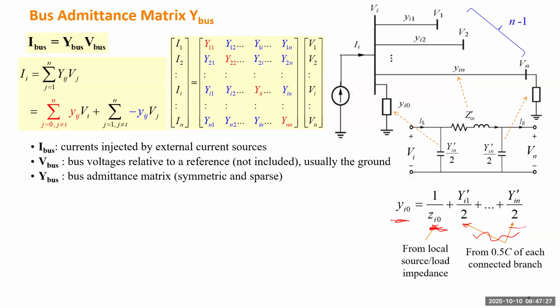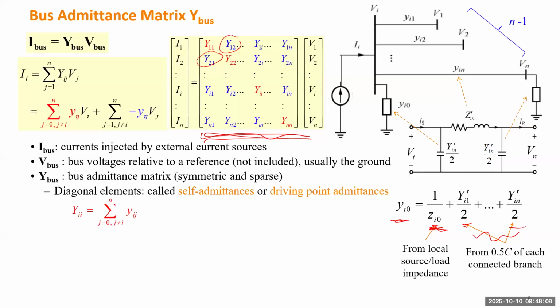Y-bus here is basically this square matrix. We call it the bus admittance matrix. Usually this matrix is symmetric. When I say usually, under some specific conditions this one may not be symmetric, but in most cases this will be symmetric. Because from the definition you see, if capital Y12 means admittance between bus 1 and bus 2, and capital Y21 will be the same admittance, right, for transmission lines.